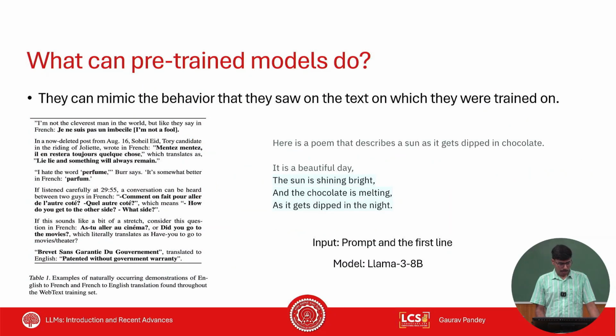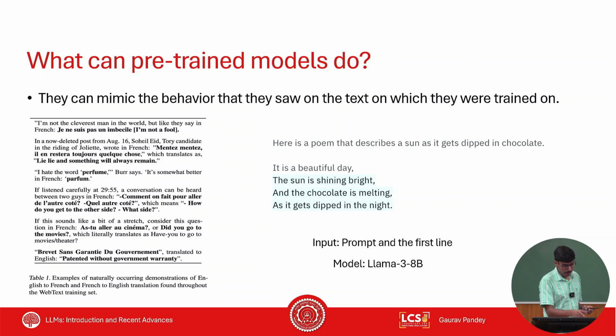All right. Let's see now what pre-trained models can do and what they cannot do. What are pre-trained models good at? Now we have a pre-trained model, and we are going towards the behavior of these pre-trained models. They can mimic the behavior of the data that they have been trained on. And much of the data that you feed to these models will have almost supervised examples, even though you have scraped it from the web.